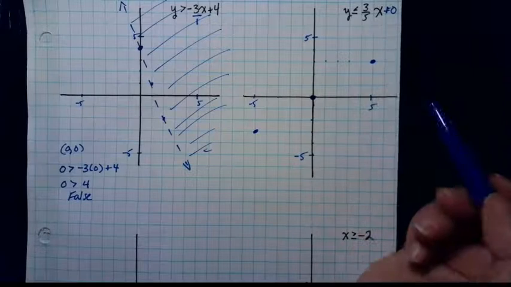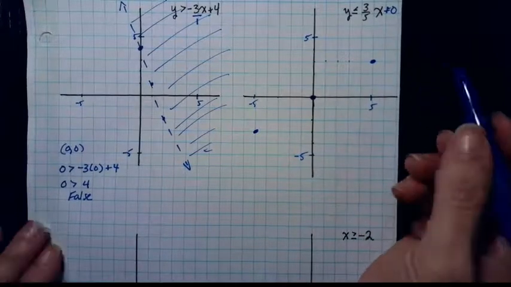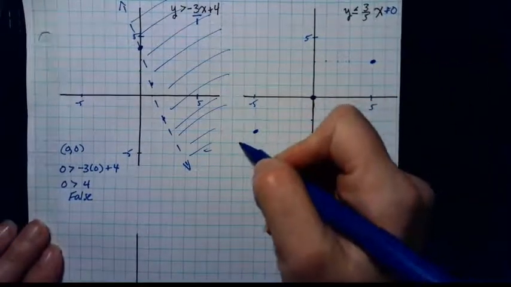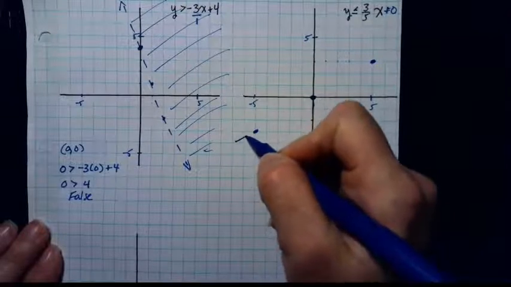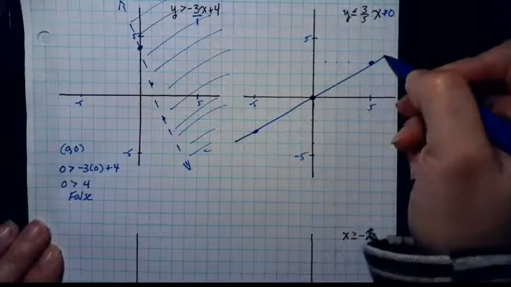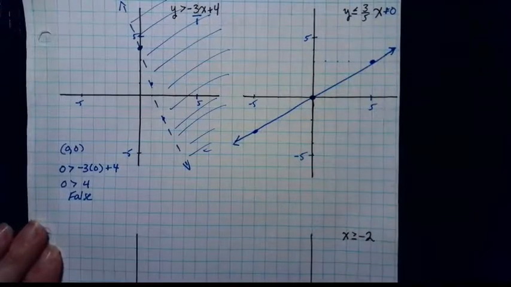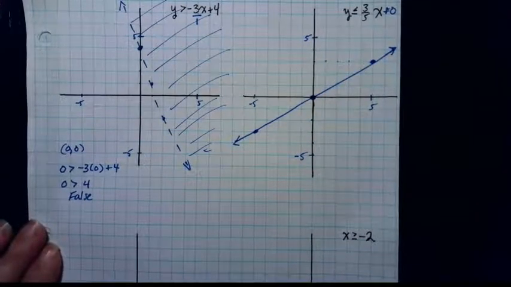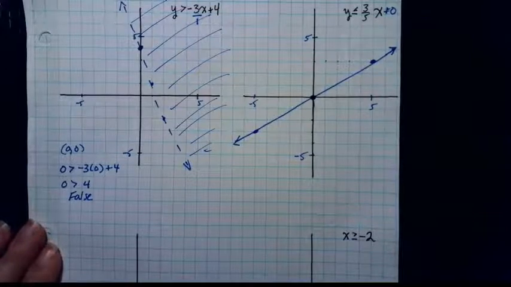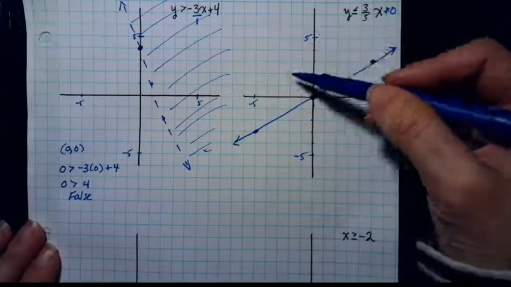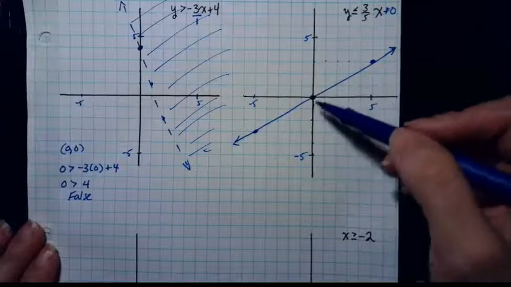I'm less than or equal to, so that's a solid line. So I will connect these points using a solid line. Again, you might want to use a straight edge. Extend your line through the space that you have to graph. Now I need to shade. So I'm either going to shade the upper half plane up here or the lower half down below.